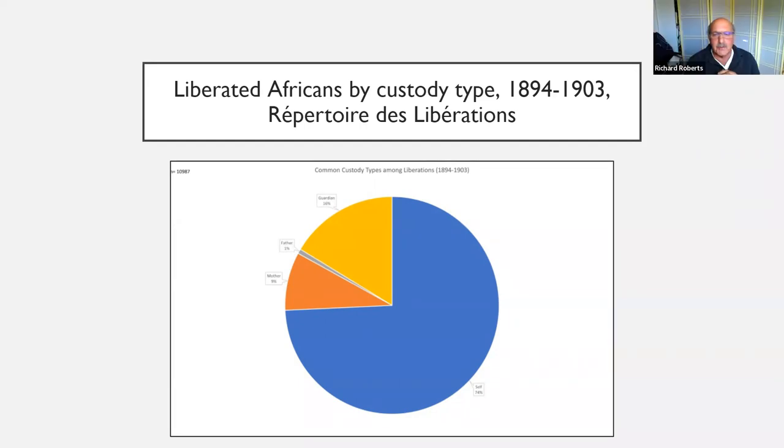So one of the things we were looking at here, and one of the fascinating things that comes out of these records, is the degree to which people are traveling with children. Remember that a significant number, 26%, are under 15. And we're looking at the custody degree. You can see that most of the enslaved people who are seeking their liberation are adults. That's the 74%. They have their own custody. The other 10% are divided between mothers and fathers, but only 1% are allocated to their fathers, which means most of them are leaving with their mother. So that's also a pretty fascinating question.